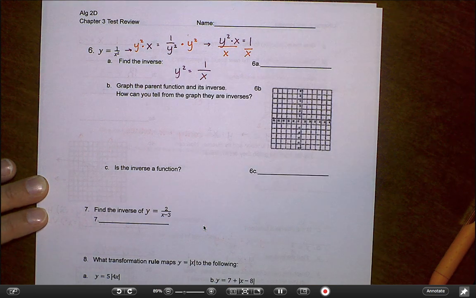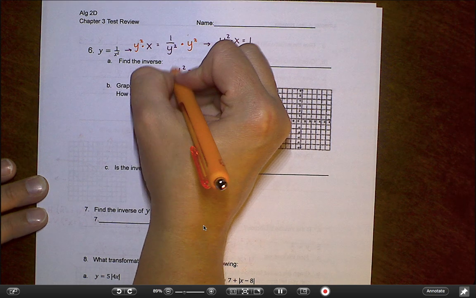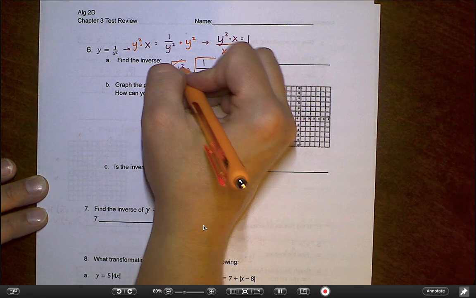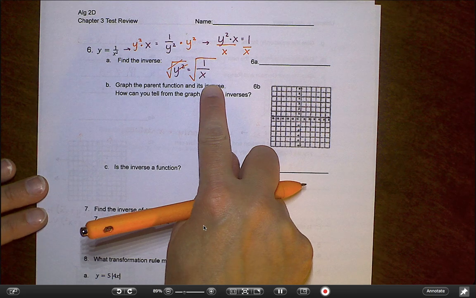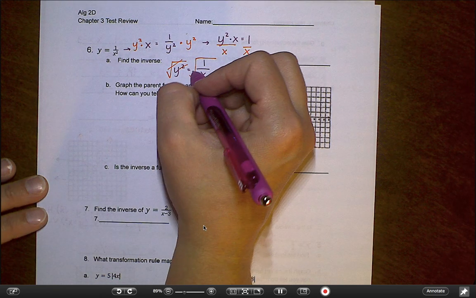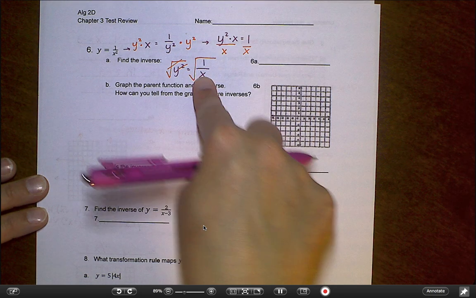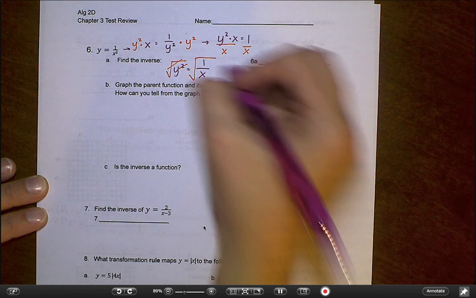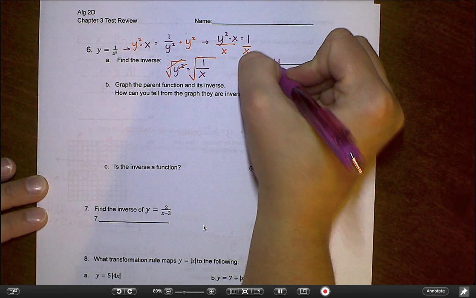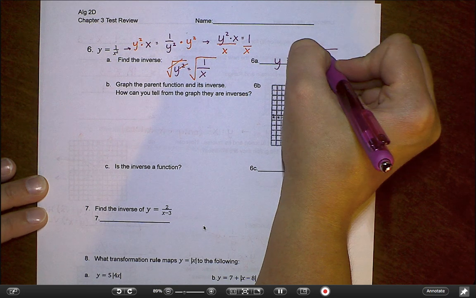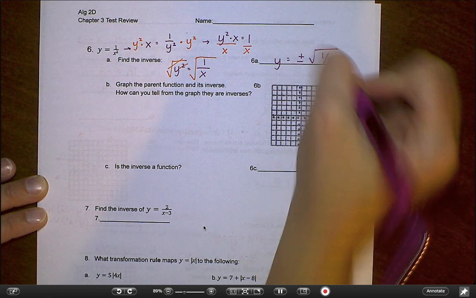But then the only difference here is that now to get that y by itself, I still need to take a square root. And I'm okay with us leaving our answer here. Technically, we should rationalize this thing, but I'm okay with leaving the answer here as long as we specify that this needs to be a plus or minus. Because when you take a square root when you're equation solving, you have to write it with a plus or minus. So I would say plus or minus square root of 1 over x.